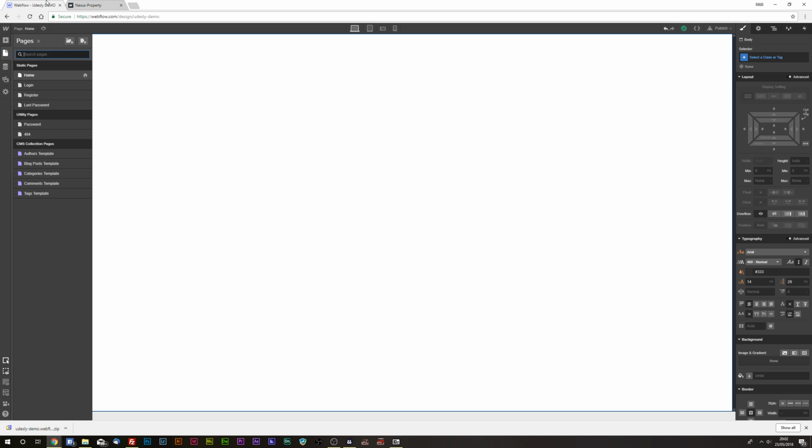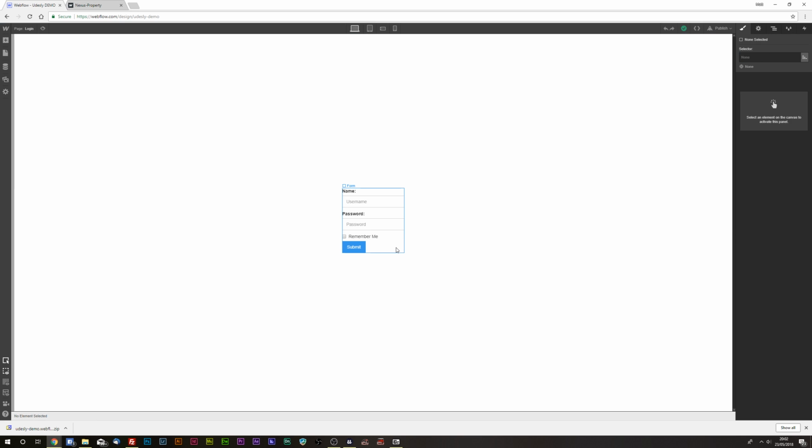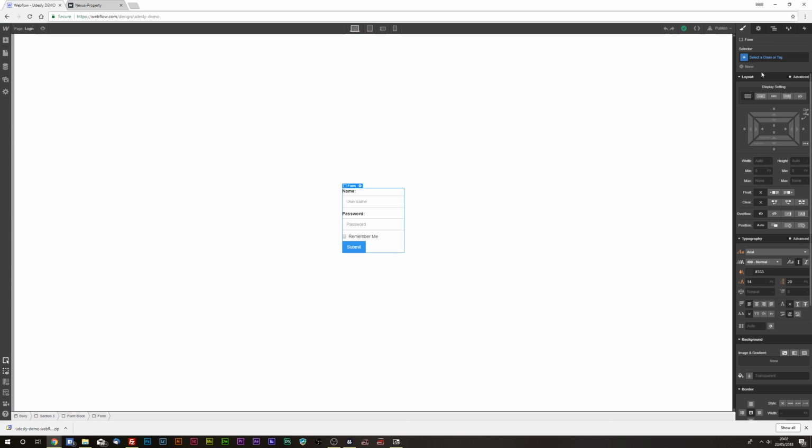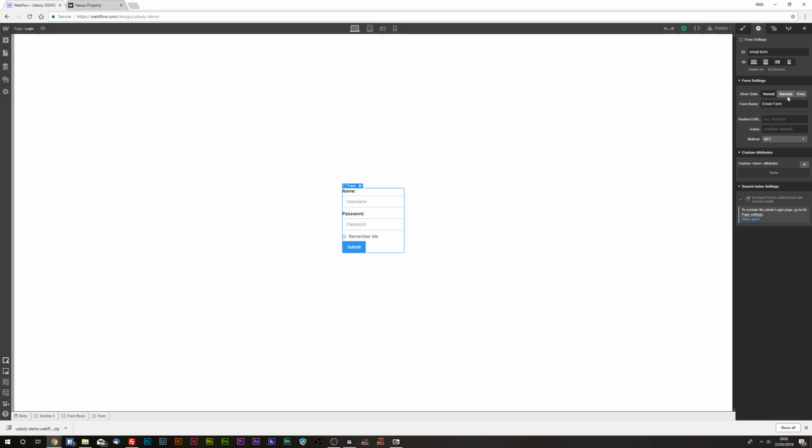If you want to customize your submission notification when a user logs in and submits their form, you just click on a form, go to the settings and click on success. You can go ahead and add any element inside this div here. So it'll be handy to add a button inside there so users can go home when they are logged in. And also you can add any additional elements around this and design it as you see fit.